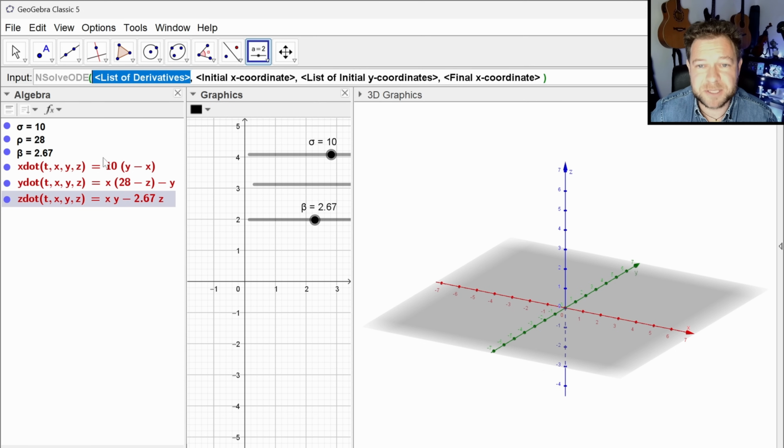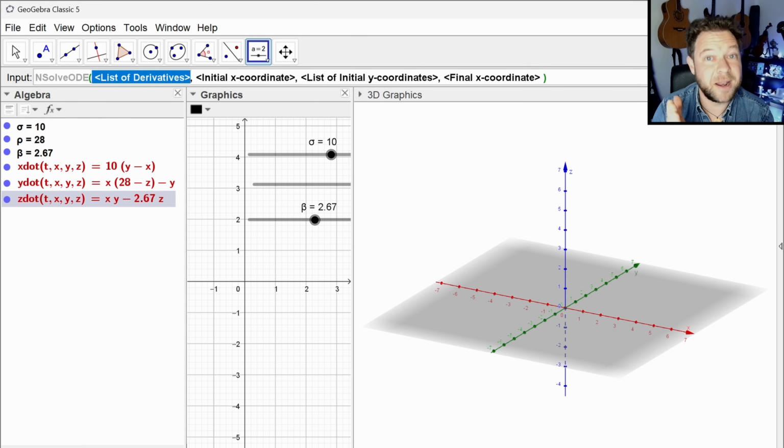The list of derivatives is going to be a list of the things I've just made. I need an initial x coordinate. Now careful here, the x coordinate this command wants is the horizontal coordinate of what it's going to plot its results against. And that's going to be time for us. So confusingly, in this language, the x it's referring to will be time for us, and the initial y coordinates, plural, will be x, y, and z.